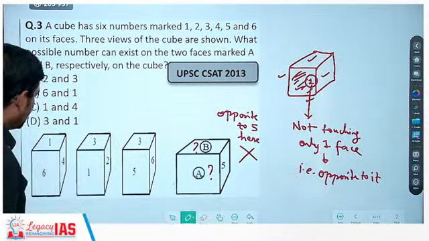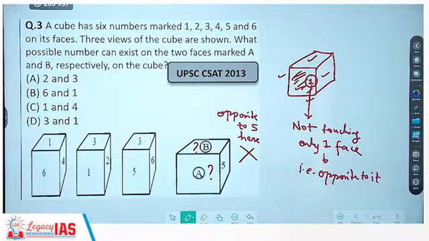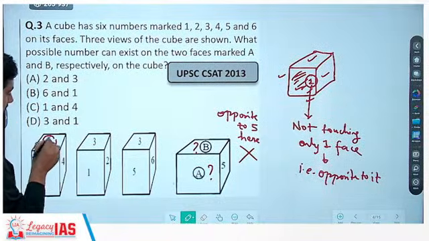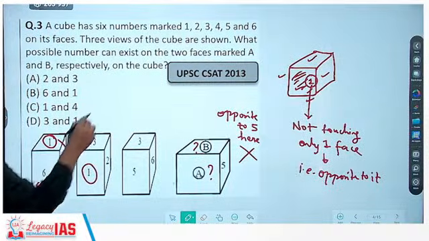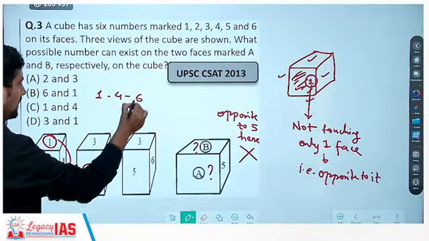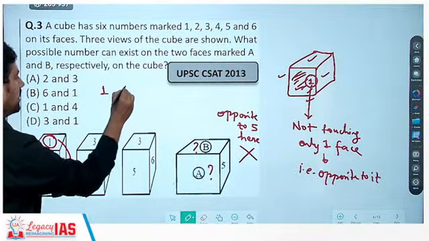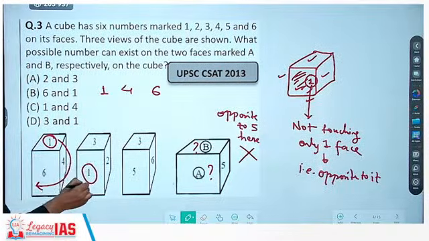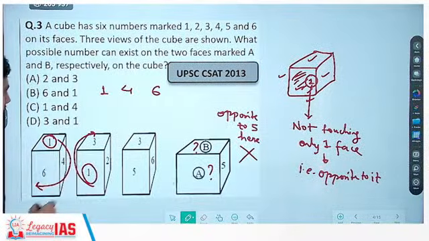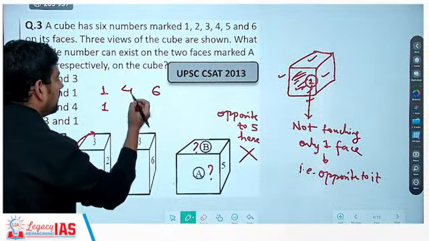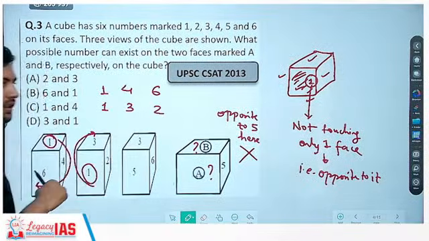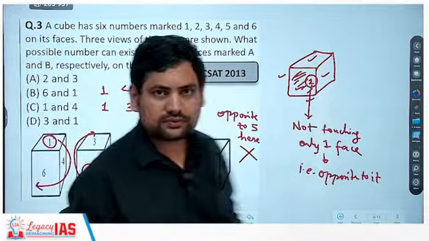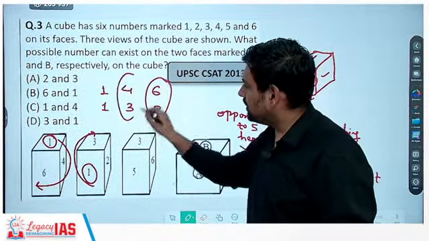Now, how do I find that? Let's pick this. 1 is common here, and then 3, 2, and 4, 6. So I write down in clockwise order. This becomes 1, 4, 6. Now this one again in clockwise direction: 1, 4, 6. Here what I get is 1, 3, 2. Now very clearly 6 is opposite to 2, 4 is opposite to 3.